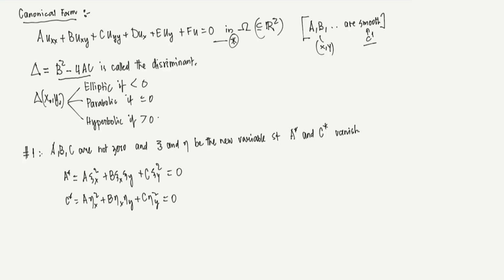The whole point of this is, as I told you, the modified equation. If you look at that modified equation, we want to make it much simpler. Xi and eta are new coordinates, so the choice is on us. We are choosing it in such a way that the original equation actually reduces to a much simpler equation.